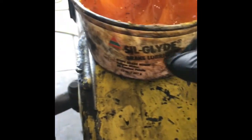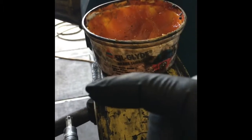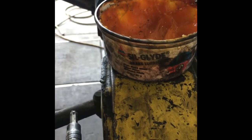So this is that Seal Glide I speak of. It's just a silicone based lubricant, and you can get this at pretty much any parts supplier. So you don't have to get the big tub like this. They actually sell them in little packages. Or you just ask your parts supplier about caliper lubricant.